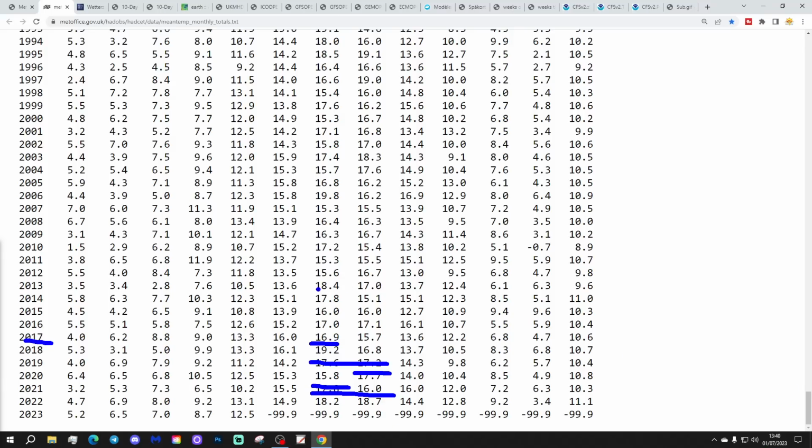So, as far back as 2013, we've got July at 18.4, August at 17.0, July 2014 in the 17s, July 2016 in the 17s, August 2016 in the 17s, and September in the 16s in 2016 as well. So we can see that clearly the summers in the last decade or so have started getting really very, very warm indeed. A lot of the time, you've got to go back to 2012 for the last time we've had what you would describe as a proper cold, wet, washout summer. Even that one did manage to get August into the 16s, but June and July were both really quite bad in 2012.